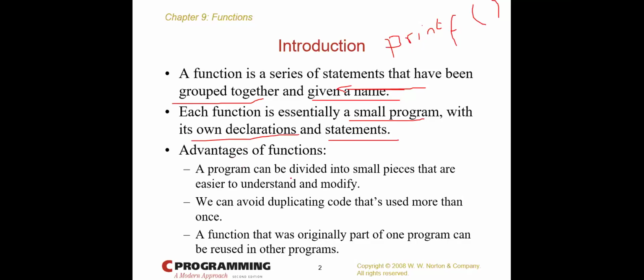Advantages of functions. A program can be divided into small pieces that are easier to understand and easier to correct later, if you want to correct it, because you didn't write everything as a single file. You wrote everything as small files that can call each other to complete their task. So with functions, we avoid the problem of duplicating code.